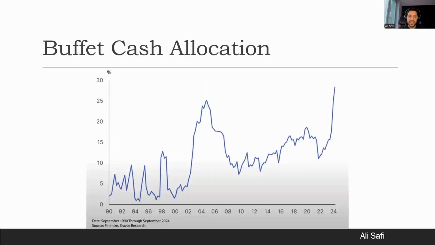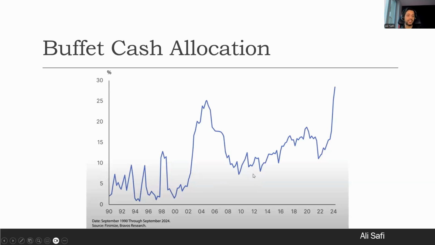So this chart tells us exactly the Buffett allocation, his cash allocation. As you see, Buffett is kind of early to the game. It doesn't mean that when he cashes out, or has a substantial amount of cash in his account, a recession is coming tomorrow. For example, if you see here, Buffett exceeded 25% cash in 2004, but the recession came in 2008. And you see the money deployed when the recession came, and Buffett bought lots of stocks. However, even at the bottom of the crash, he still kept above 6-7% cash allocation. This means he always has cash.